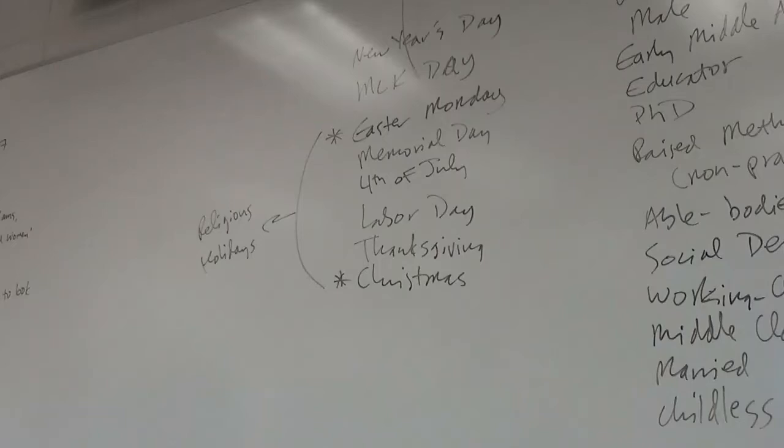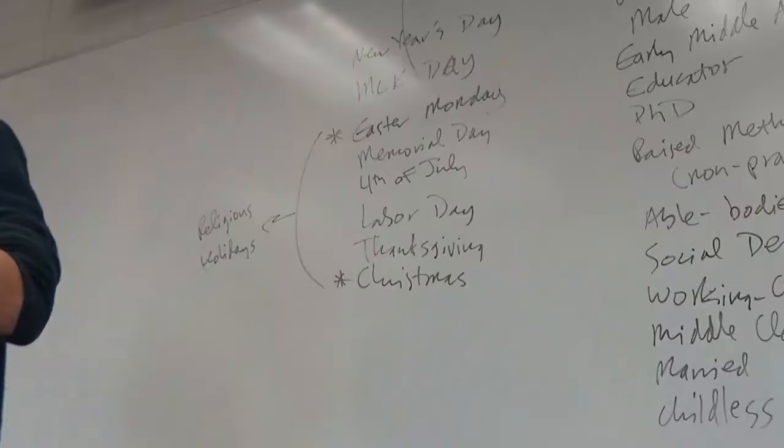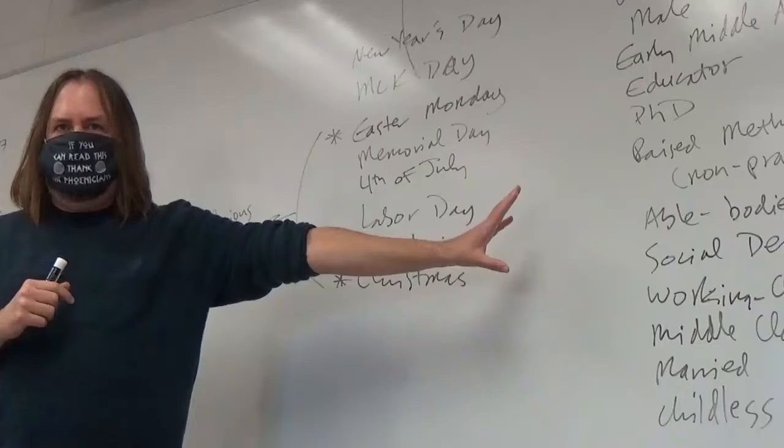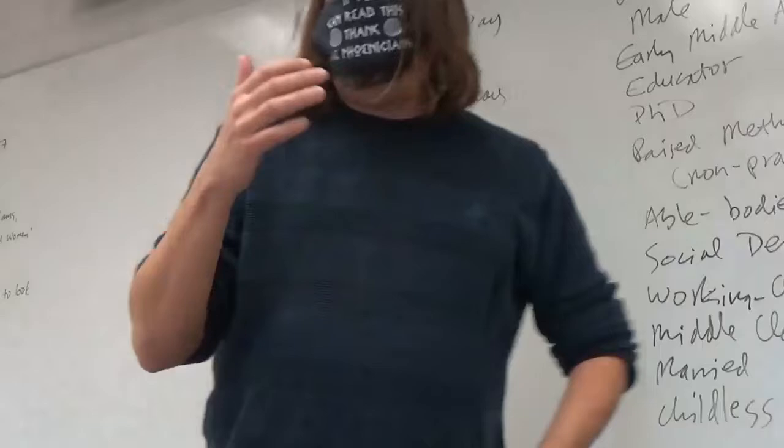Yeah. Well, again, I think part of the point, and I think some of you who were reading were getting a lot of this, is that when we look at a person, we don't see the whole person. Various things about ourselves affect the way that we interact with the world and the way the world interacts with us. And this is actually central to what's going on in the Audre Lorde piece.